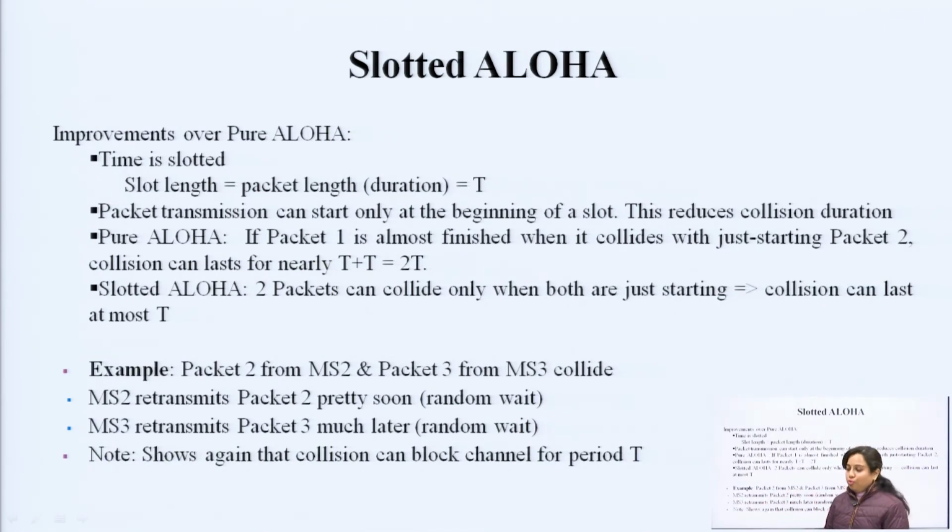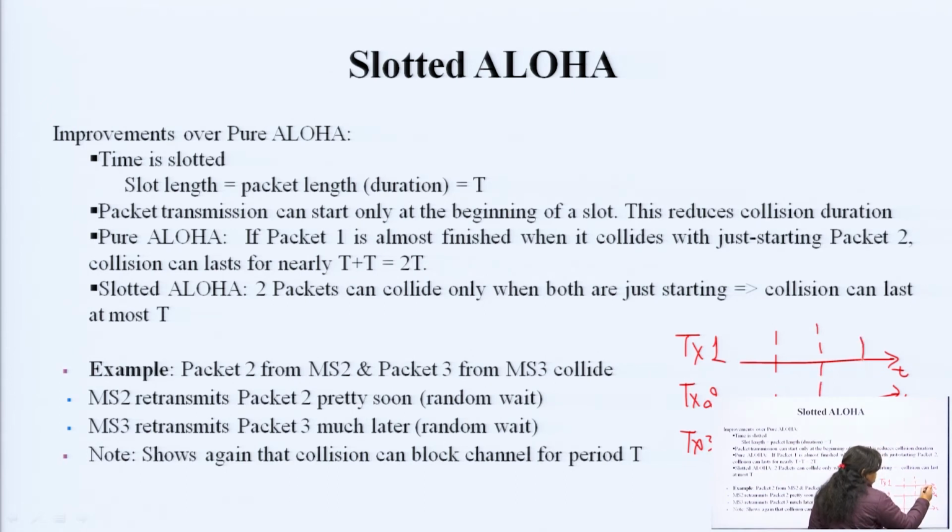Now, next we move to slotted Aloha. In slotted Aloha, the time axis, meaning the time duration which is required to transmit the particular packet, will be divided into different slots. Now, you can see in this particular diagram, this is transmitter 1, transmitter 2, transmitter 3. So, 3 stations are connected to a channel, and this is the time axis. This axis has to be divided into equally spaced slots, these are known as slots.